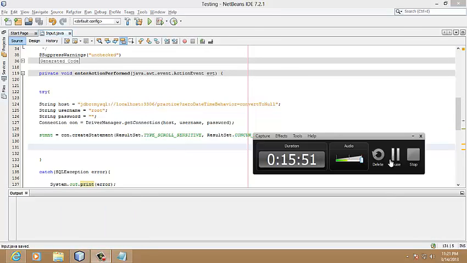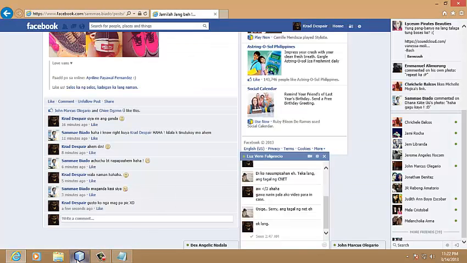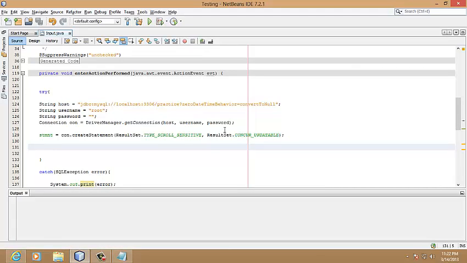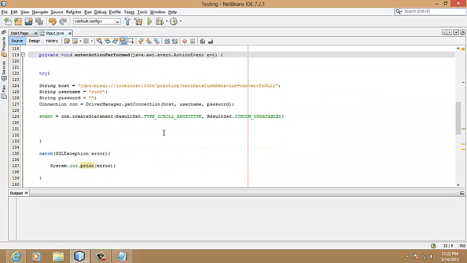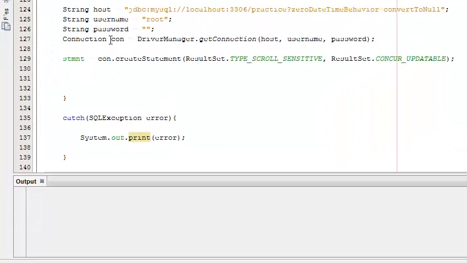So excuse me for a while. So yan, I'm back. So yan, statement equals con.createStatement, ResultSet, ayan. Readable naman siya, so basahin mo na lang yan ang sulat. I'll be explaining na. So statement, yung function na statement na create natin, ito yung ating kumbaga declaration kung ano yung gagawin natin. So equals con is for connection, so we connect to the database and create a particular statement.